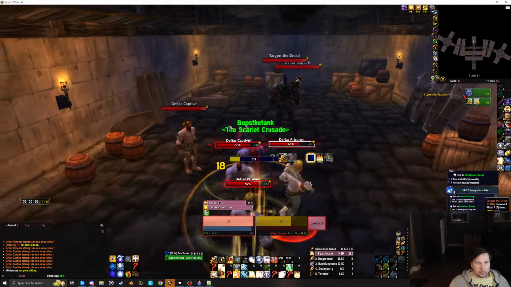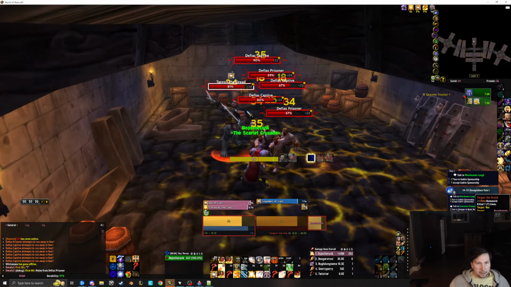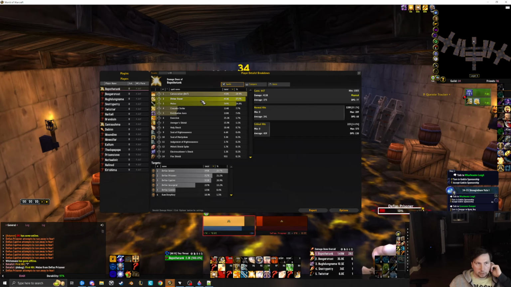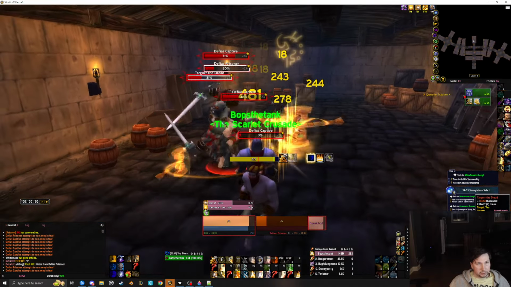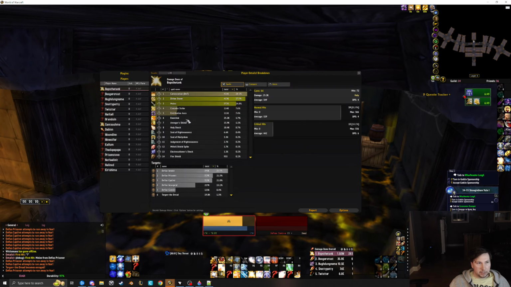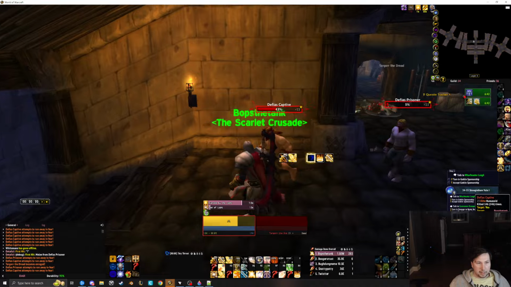So what I typically do is I pull two rooms at a time, and when the first room is halfway dead, then I move on to the second room, and group them up. But look at my damage done. It's mainly Consecrate and Divine Storm. I mean, you're not really doing anything else, obviously. The Retribution Aura doesn't do that much damage. It's doing some damage, about as much as your Crusader Strike. So that's cool, but it's not that much.